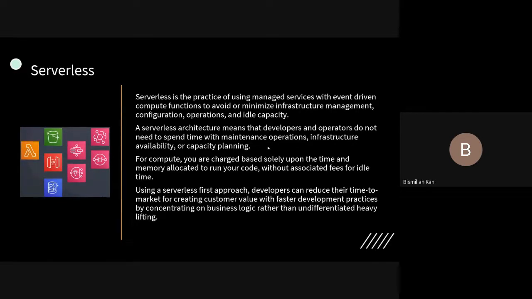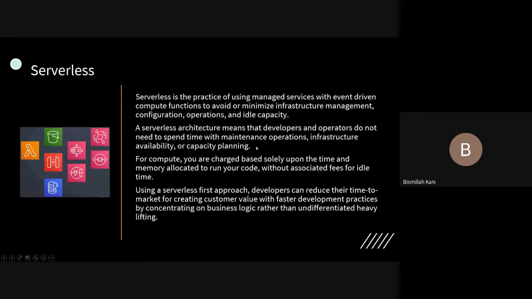For example, in AWS, if you want to deploy a container in an EC2 instance, an EC2 instance is infrastructure as a service. You are provided with only a bare virtual machine.